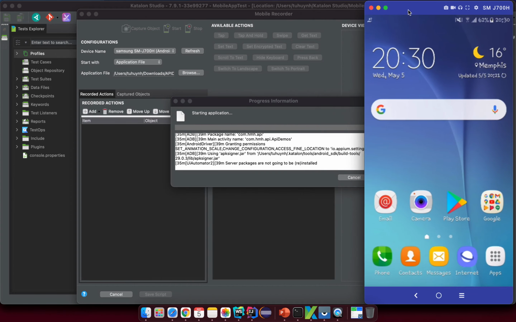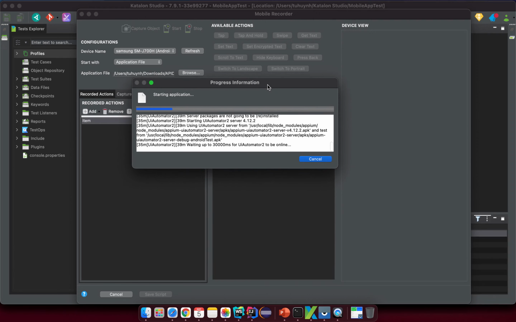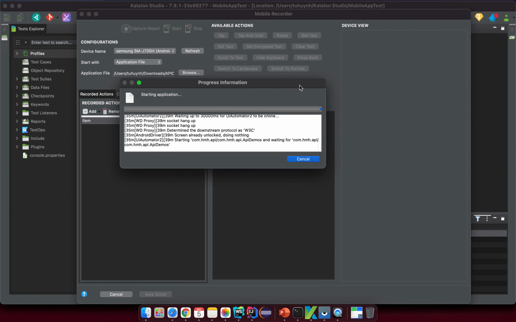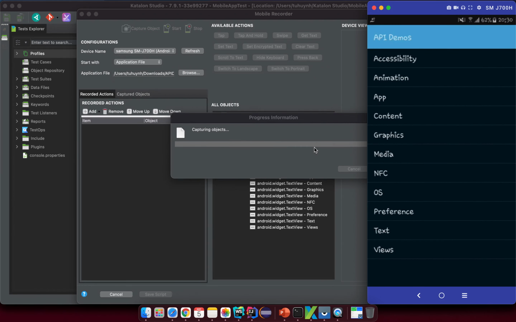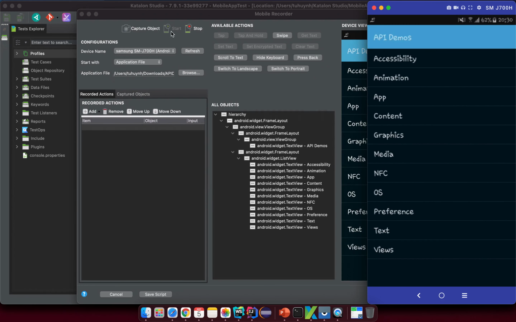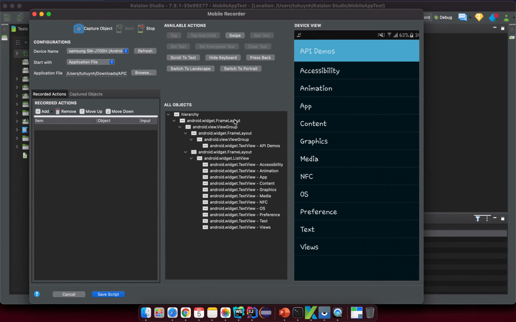So this is the screen, and then you can see what's going on on the device. I'm trying to open this app. Okay, here we go. We already have the device screen here, so you can see what's going on on the device. Okay. So what I want to do is click on the tag here. First, I click here. You can see it's highlighted here. The second step, I will click on the tab here, the available actions here. I click on tap.